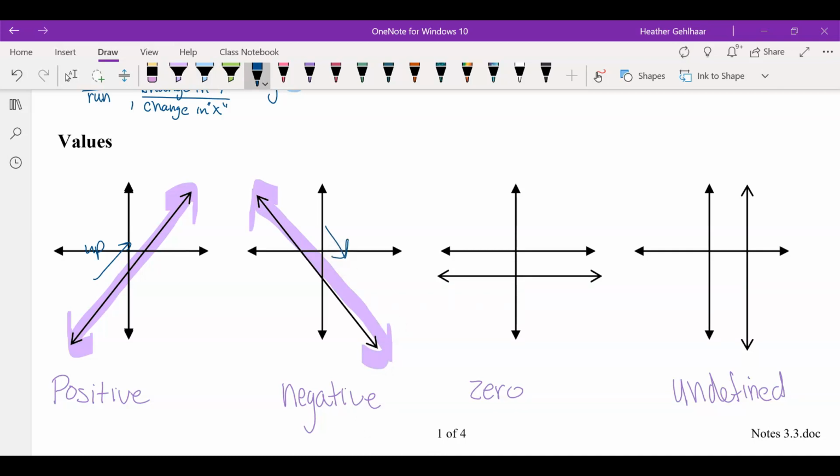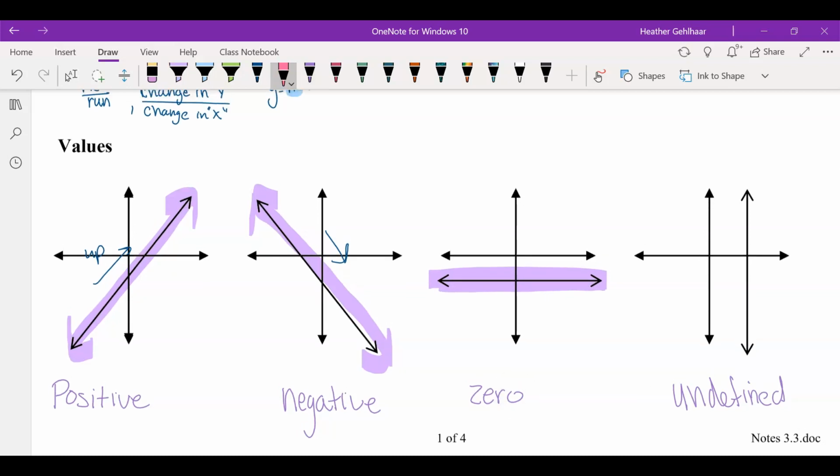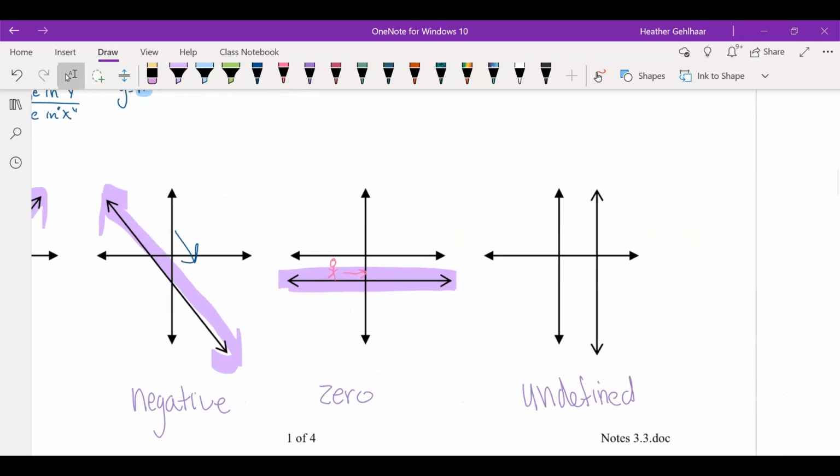Okay. The next one here, this is our horizontal line. Horizontal, think horizon. The horizontal line is a zero slope. Think about this one as if you were walking across this line, you could walk across it. You would not be increasing, you would not be decreasing, you're just going to be walking straight across. So here the slope would be 0. Now, however, if we're going to talk about the undefined slope, this is when, if we were to try to walk up this here, we would not be able to, right? The only person that can walk up that is Spider-Man.